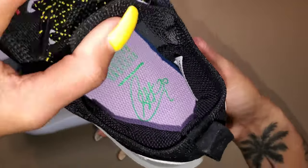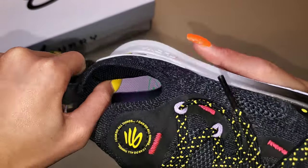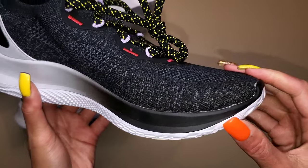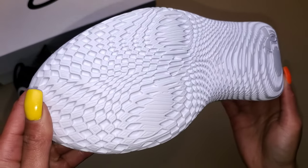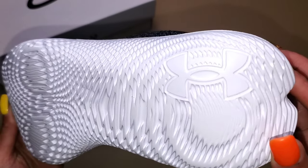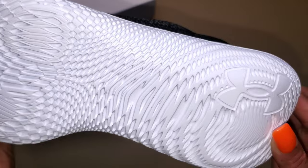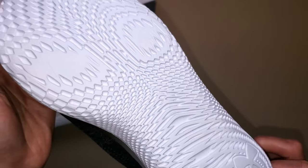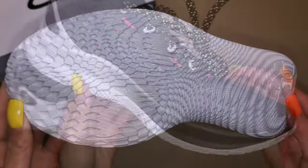There's a lot of unsuspecting color still in this black and gray sneaker. The insole is lavender and green. If you feel along the inner liner of the shoe on the heel, you have a lot of cushion, which makes for a very comfortable fit — so much so that I didn't have to tie my laces when I went on a run. For Steph Curry, one of the most important aspects of a sneaker is traction. Due to the high volume of lateral movements, cutting and sprinting side to side, it's important that Curry has a lot of traction on the court, and he actually wanted the same for his training shoe. That's why you have the flow technology moderated for day-to-day running — and it is absolutely his favorite.